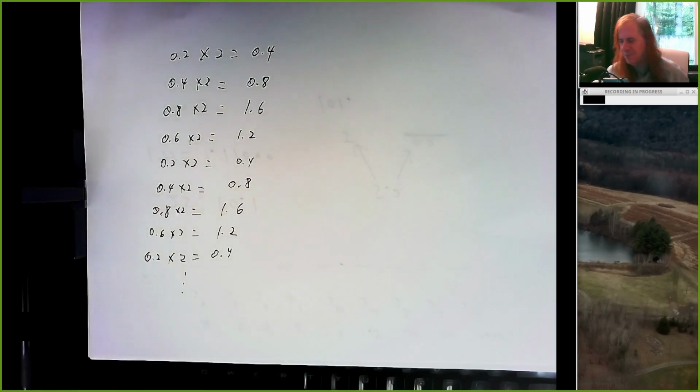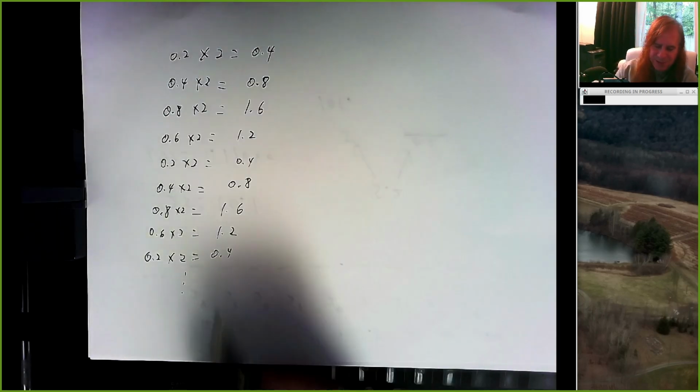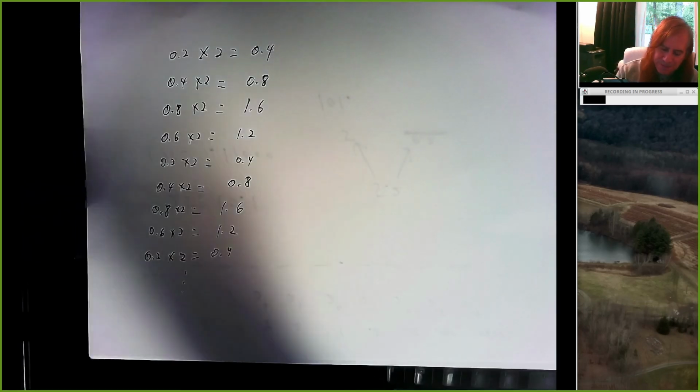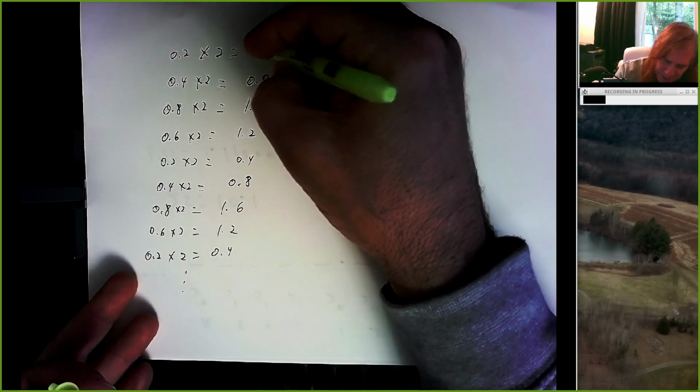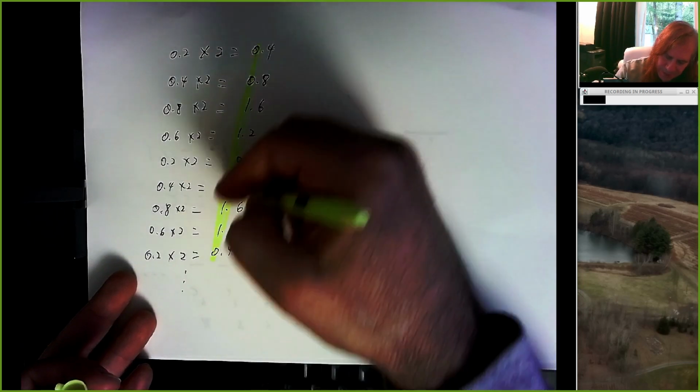And you've already noticed there's a pattern here. I'm repeating what I'm doing, right? So this pattern of things on the right of the equal signs will continue indefinitely. All right, so how do we turn this into a binary representation? We take the things to the left of the decimal point, and everything over here is going to be either a 0 or a 1. Those are going to give us the bits of our binary representation.